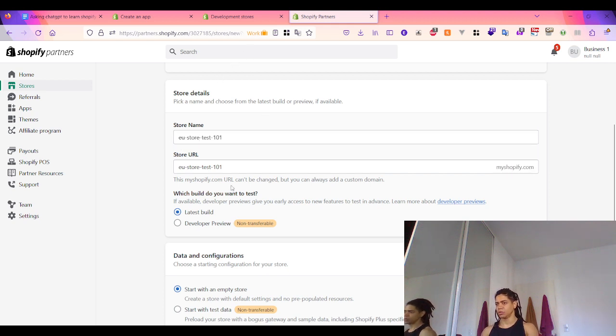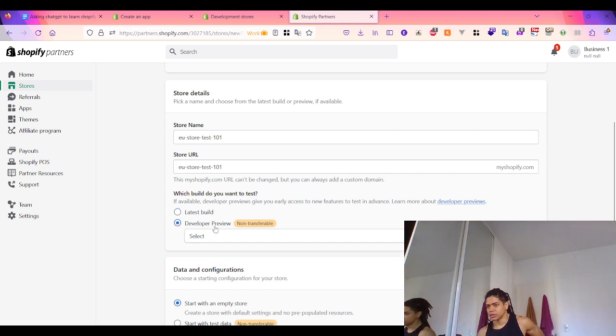Here, which build you want to use: the latest build. Developer preview is non-transferable. If available, developer previews give you early access to new features to test in advance. Learn more about developer previews.